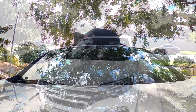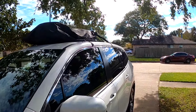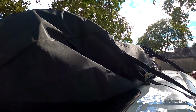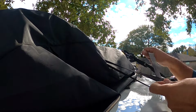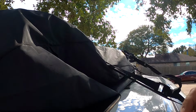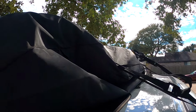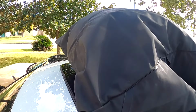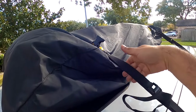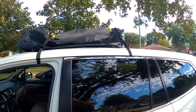Alright, so that was the test drive. It looks great, but I think I made one mistake here. Let me see if you can see it. In here, it's not that tight. So to make it tighter, I have to go like this, and then do it like this. Okay, so it is tight. But that was my mistake, it's not because of the bag. You can see this piece was moving with the wind because I don't have a lot of stuff, but if you put more stuff, it's gonna be stronger. Yeah, it's tight enough. It's not that loose.